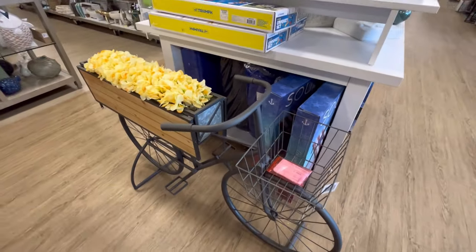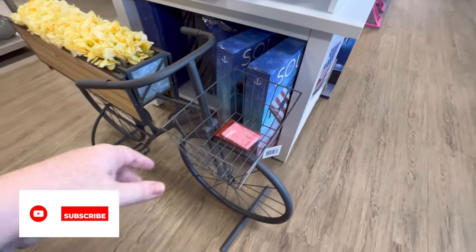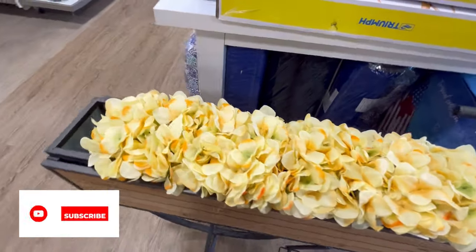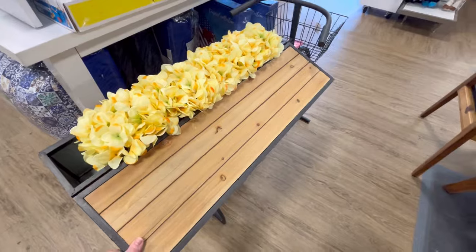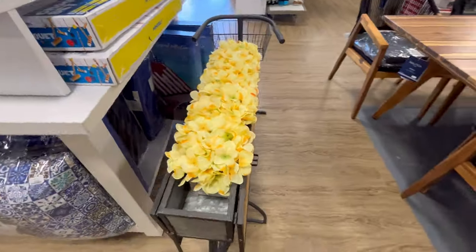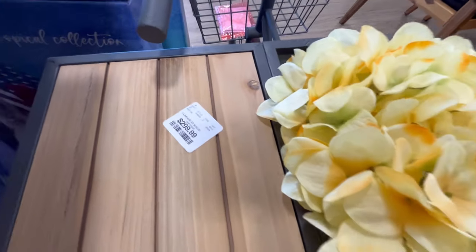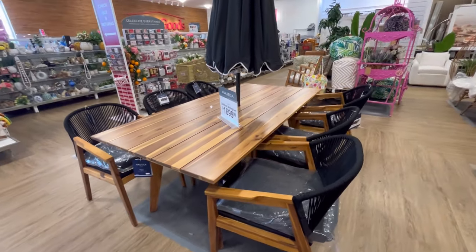This was really cute — I love this vintage bike. That's so cute. And it took me a minute to find the price, but I think it's $300. But the thing that I like most about this is you can actually use it as a tray, or like a little table just to put some food on it if you wanted to eat outside. Yeah, it's $300, but you could use it for just multiple things.